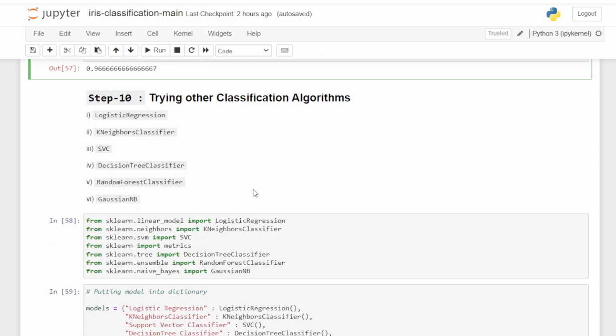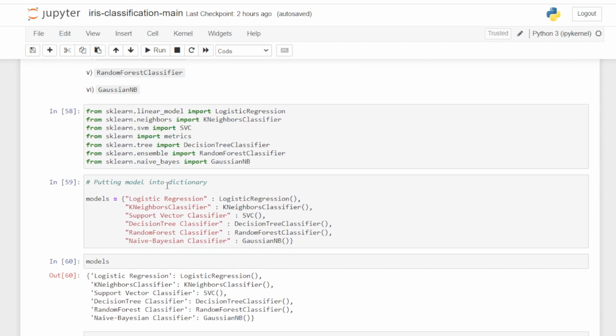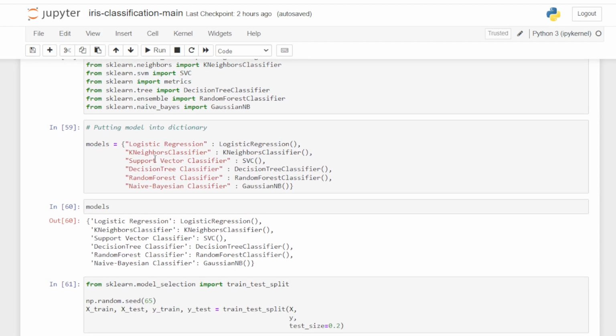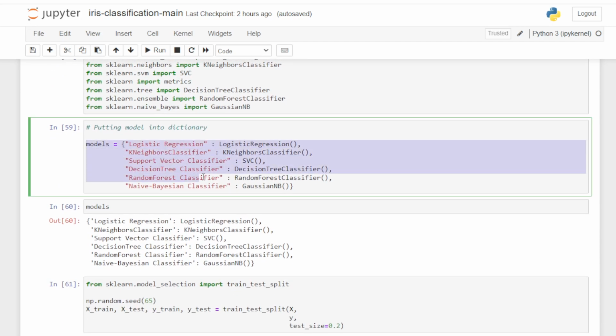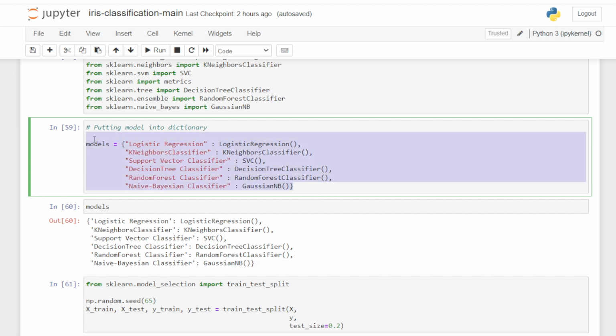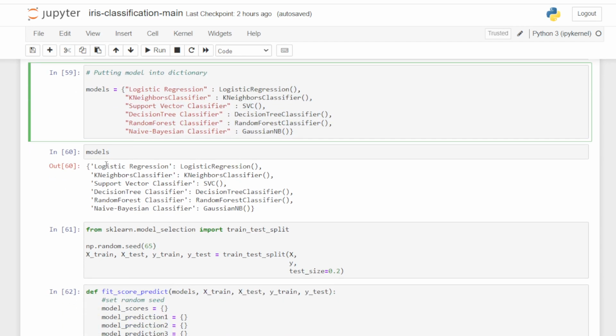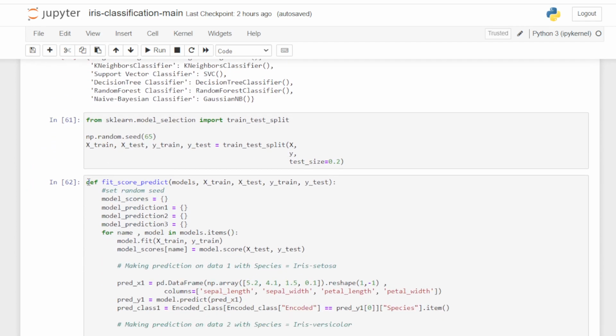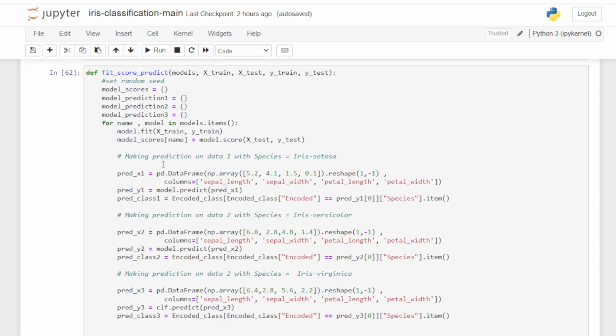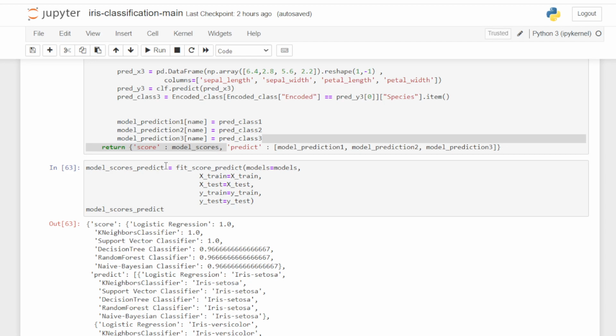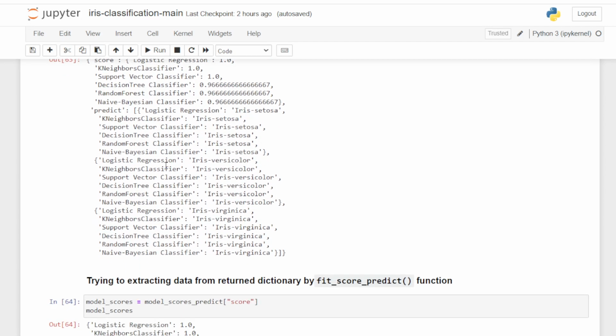Now finally I have tried to tackle this problem using other classification algorithms, and you can go through this code for building, training, and constructing the models in a single iteration, in a loop. So I have created the models, and in a single code I have done all these processes. You can go through the code. This video is becoming so long, so I am just skipping these portions.